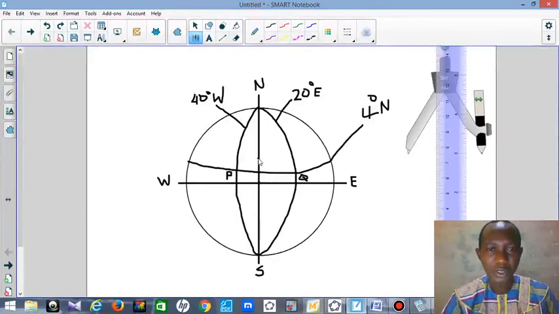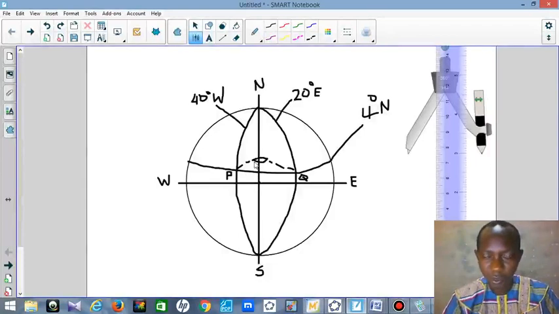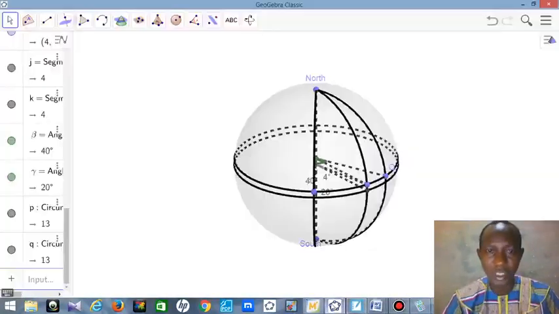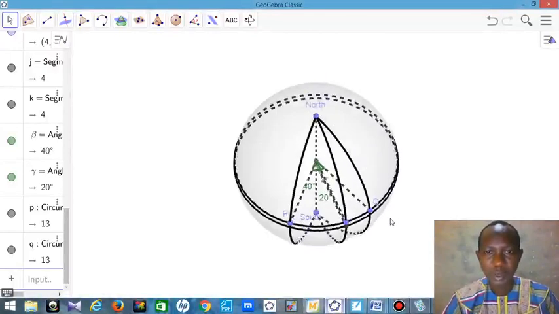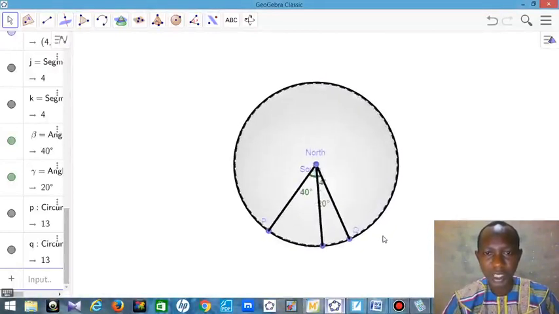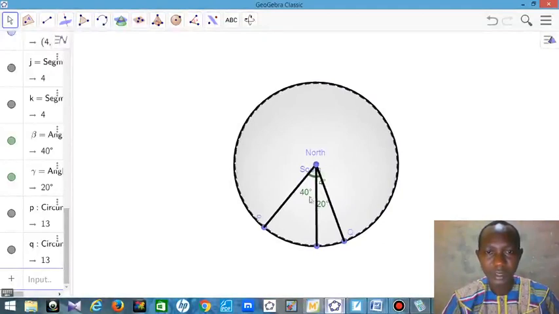Then if you wish to show the angle where they meet, you can label it something like this. Just draw hidden lines. Okay, so this is the angle. So this is the angle between P and Q. So this angle, that is what I tried to show you in this place. And see it, the angle between P and Q, when I did it like this the other time. So this is what I was trying to do.